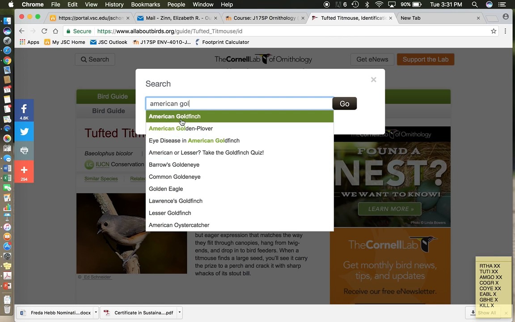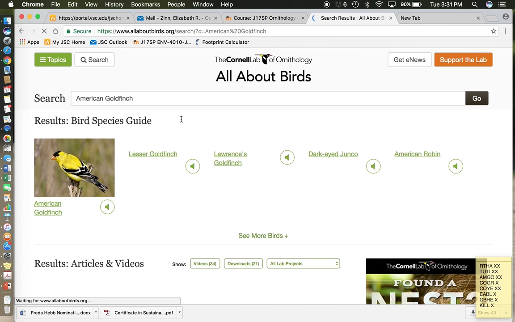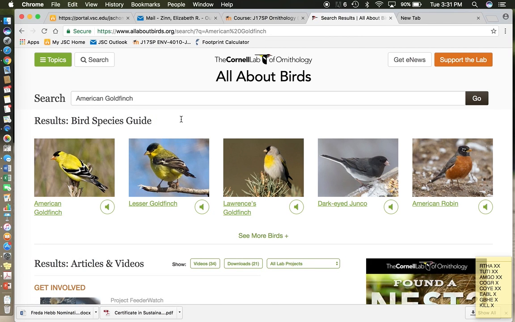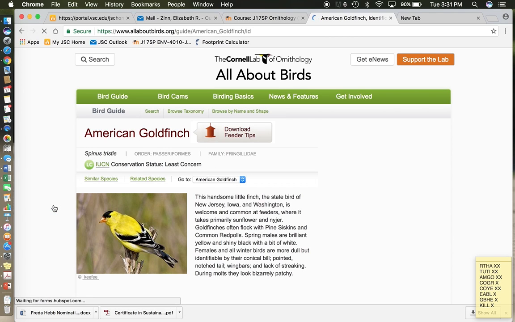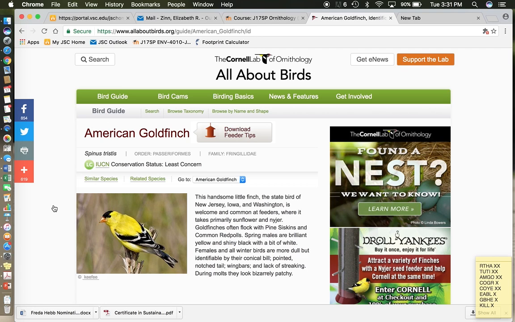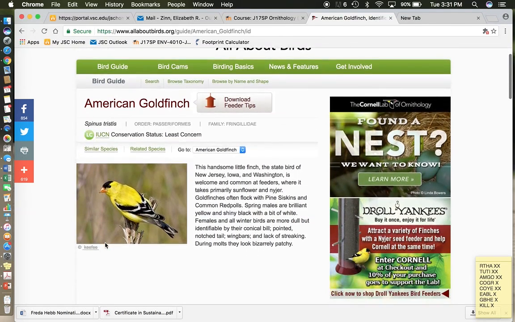Again, this is a bird that will be familiar to those who have watched feeders before. This is an interesting bird because it does an additional molt. So birds molt their feathers every year. They don't drop them all at once, otherwise we'd have little naked birds running around, which doesn't happen. They drop all their feathers once a year and get new ones, fresh ones, because feathers wear out. They aren't permanent things. So some birds, though, do an additional plumage into breeding plumage.